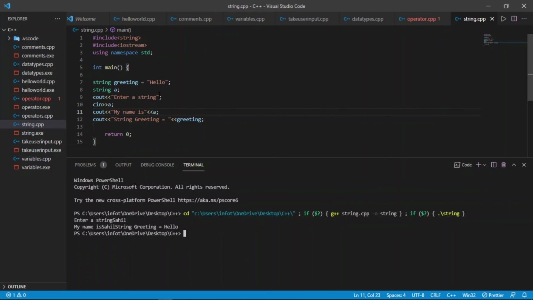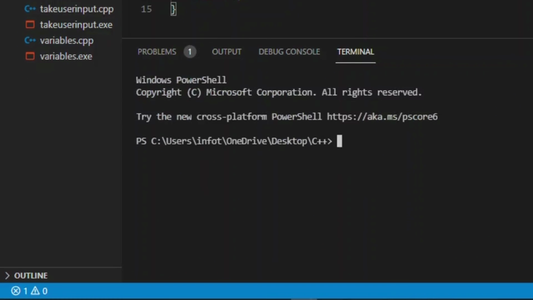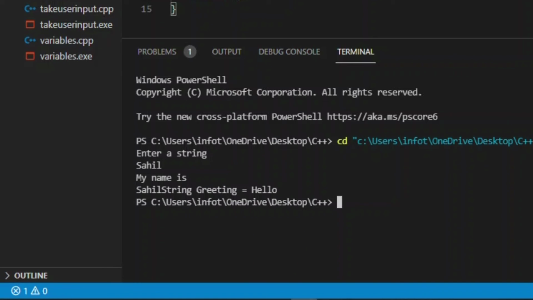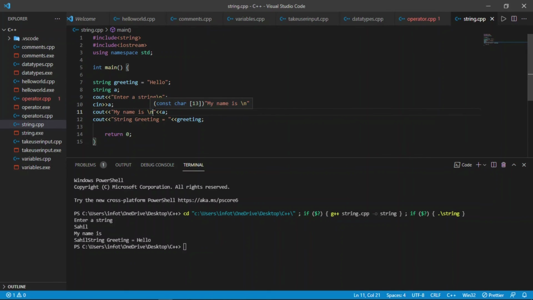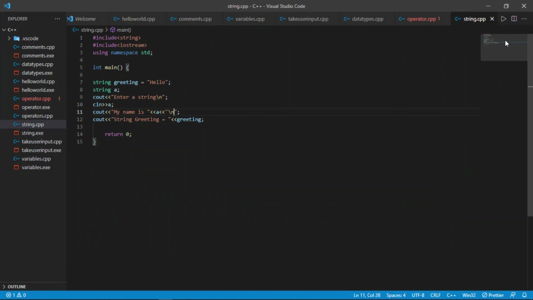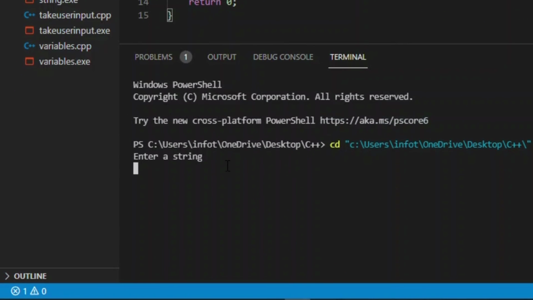Again I forgot to use a \n, so I will use a \n here, and now we will start it again. Let me give a space also here. Now I'm starting it again. Now enter a string. I had written my name Sahil and pressed enter, and now my name is Sahil came in another line. I should not write \n here. I have to write \n afterwards, after the A, meaning after the string. So now it will be proper output, I think. Now it is proper output.